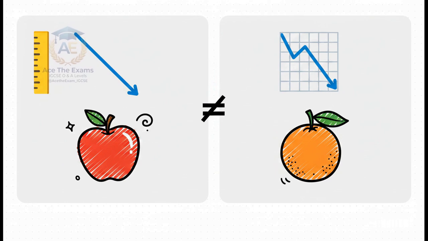Now, when you're evaluating different businesses in an inter-firm comparison, you have to put your critical thinking cap on. Keep in mind that differing accounting policies make direct comparisons incredibly difficult. If firm A is using the straight line method and firm B is using the reducing balance method, comparing their raw asset values and profits at face value is literally comparing apples to oranges. Straight line charges an equal amount every single year, keeping profits nice and stable. But reducing balance, that charges more in the early years, tanking short-term profit but saving on immediate tax liabilities. You absolutely have to adjust your analysis based on these specific policies.